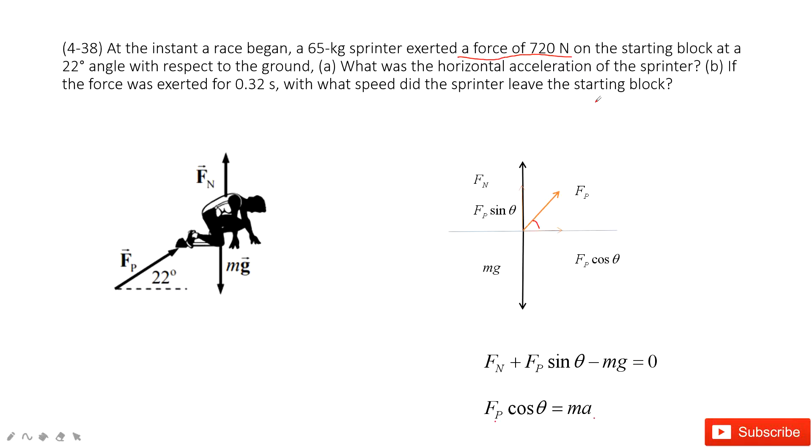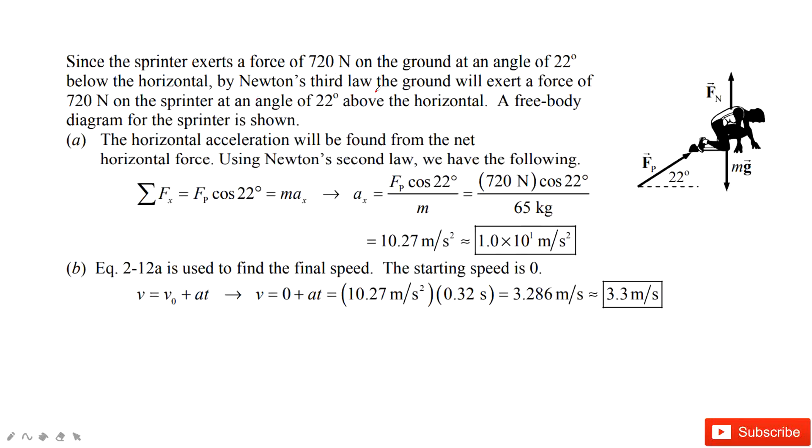This acceleration is constant acceleration. And then it asks you at a certain time, 0.32 seconds later, the velocity. So you can see initial velocity is given, acceleration is in question A, and you also know the time t. It's easy for you to get the velocity.